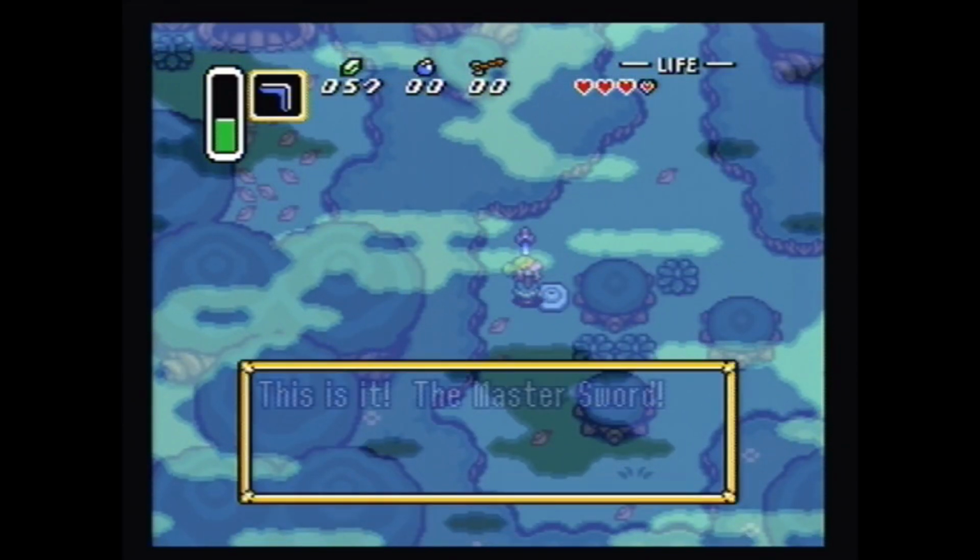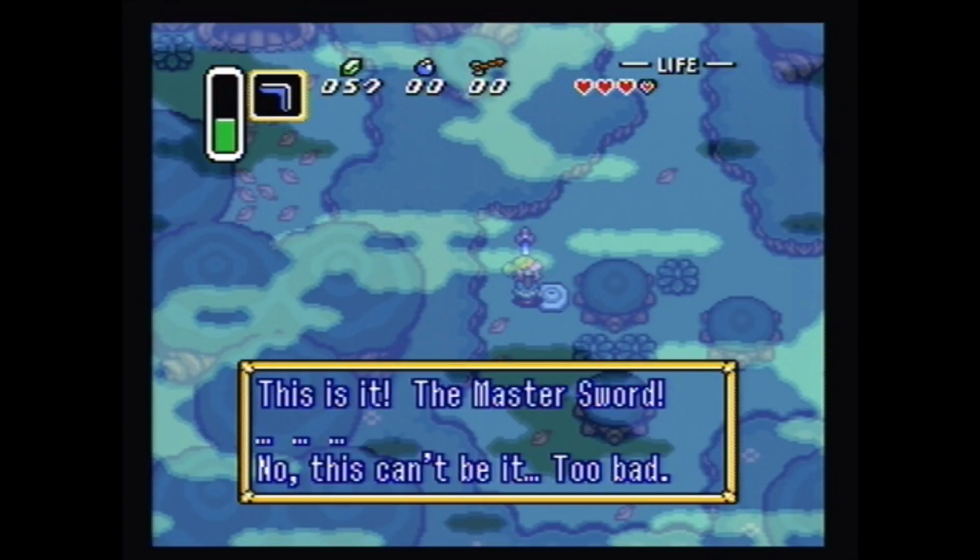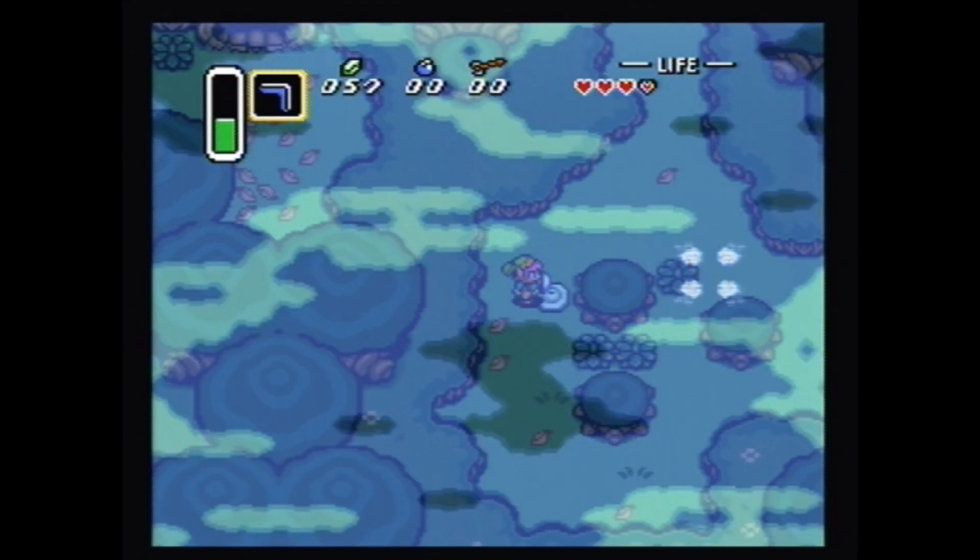Here's your fake Master Sword. It's the Master Sword! No, it can't be. Too bad. You just throw it.